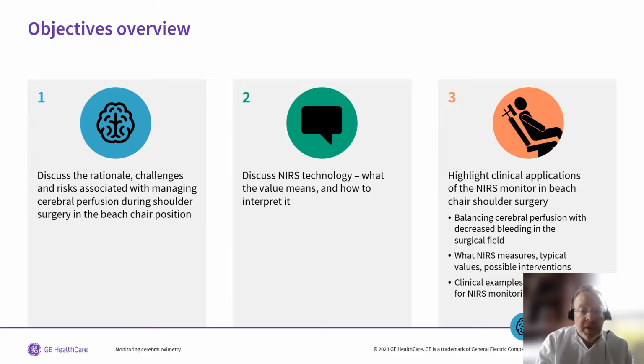Secondly, we'll discuss NIRS, near-infrared spectroscopy technology, what the value means, and how to interpret it. And lastly, we'll highlight clinical applications of NIRS monitoring in beach chair shoulder surgery that allow us to balance cerebral perfusion with decreased bleeding in the surgical field. We'll talk about what cerebral oximetry measures, what the typical values are, and possible interventions, and then we'll give some clinical examples of NIRS monitoring.